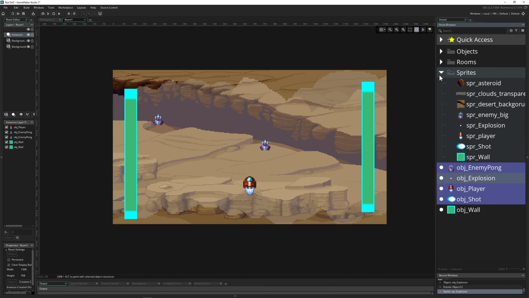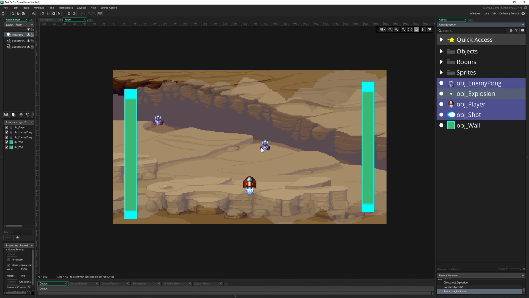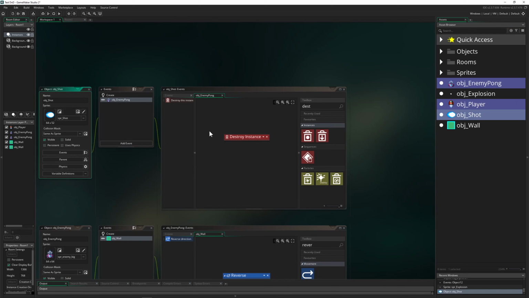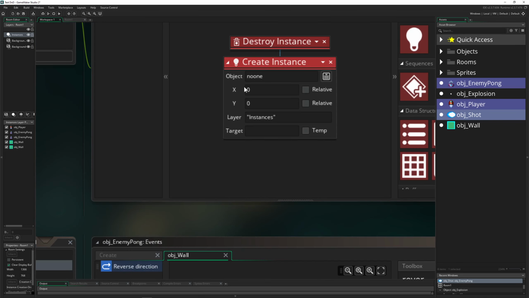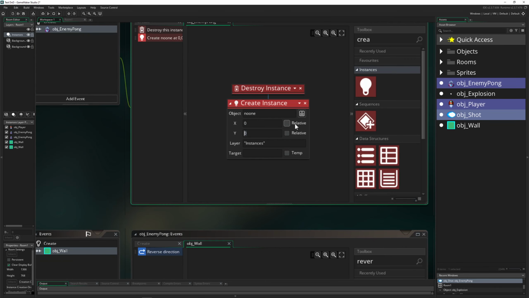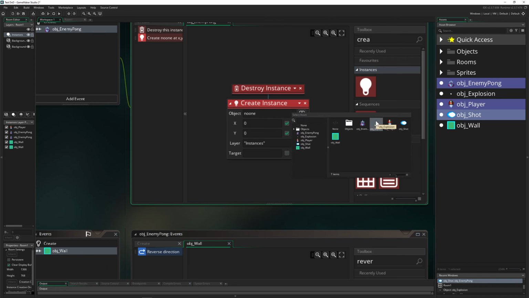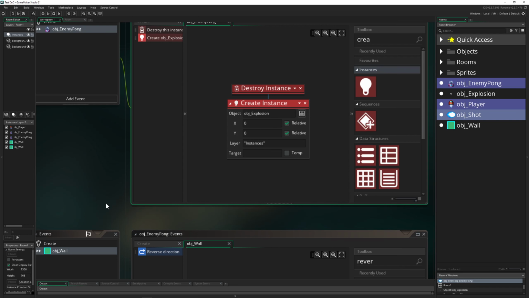So therefore we have our explosion, and we want to use it once, for example, our shot is touching something. So we go and once again see, okay, we are being destroyed, but then we want to create an instance. So let's go with create. Here we go. Create instance, boom. So we destroy ourselves, and the next thing is to follow on the same position. Therefore we go once again not with hard values in the room, but with relative values. And then we create our explosion instance.